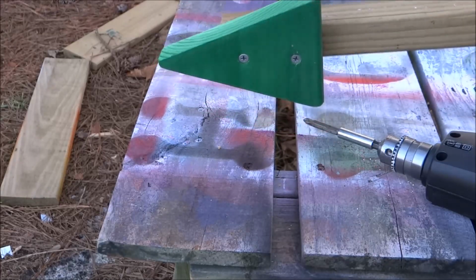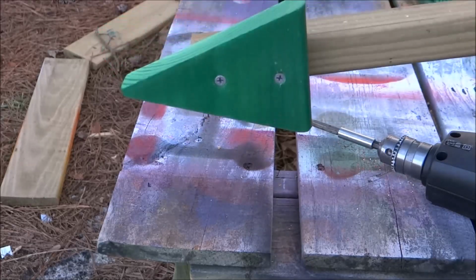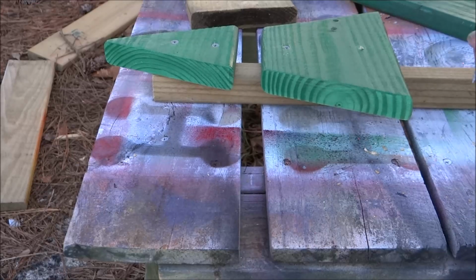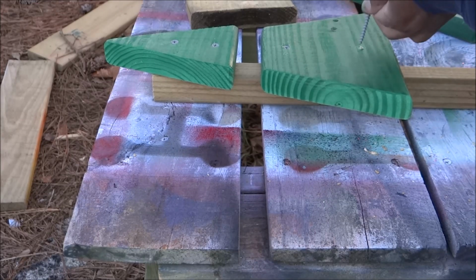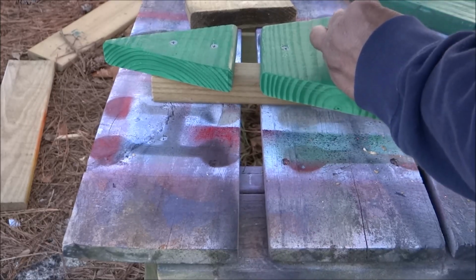There we go. There's the top portion, and you see that you cannot see the stick in the back supporting it, so that's how you want it to look. And I'm using 2-inch exterior deck screws in case you guys wanted to know what size screws I was using.